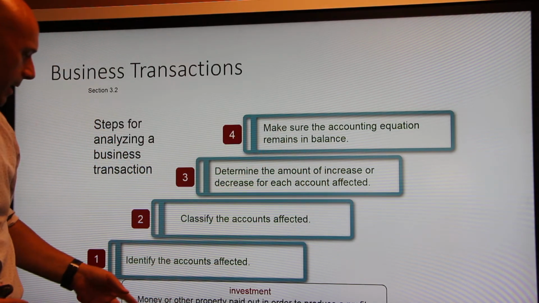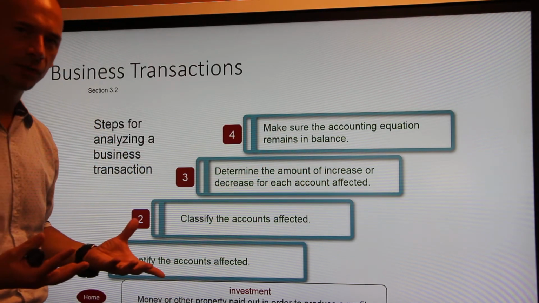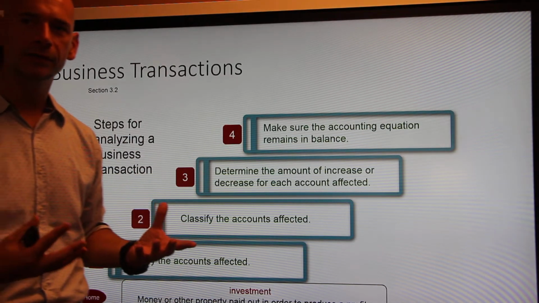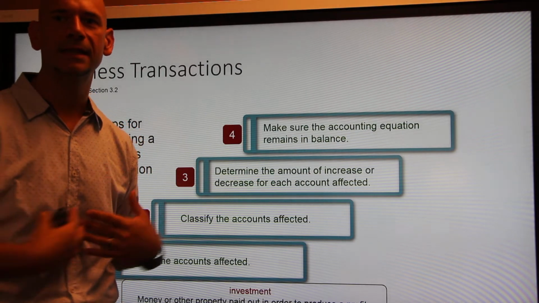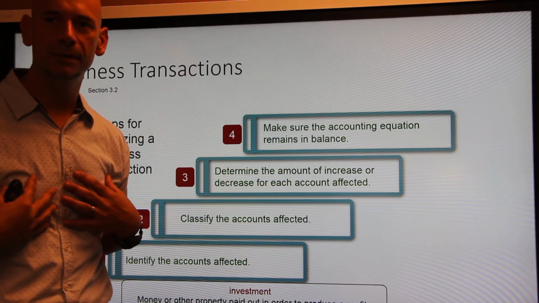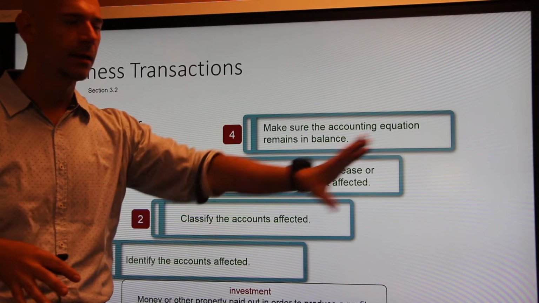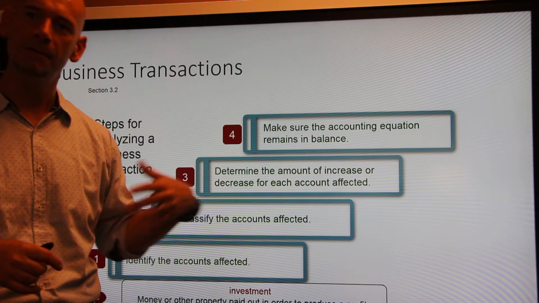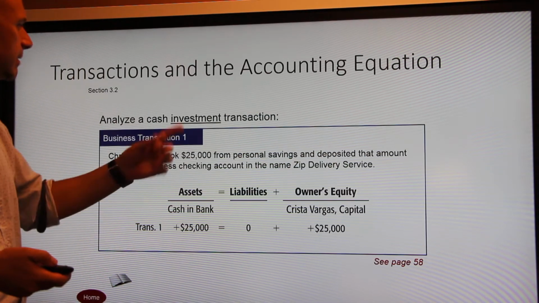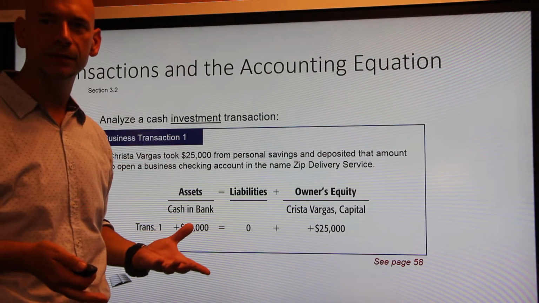So an investment is money or any other property, remember, something of value, that's paid or given to the business to produce a profit. So it's something of value that's personal, that's now crossing over into the other world. I, as Mr. Viviano or the business owner, no longer own that asset. The company now owns that asset. I'm investing it into the company. All right, I think you got it. So let's take a look. Let's start to analyze some of these business transactions.